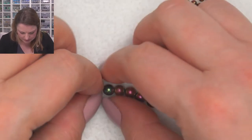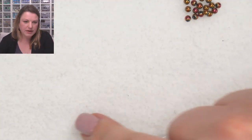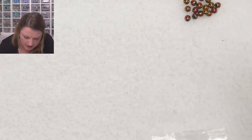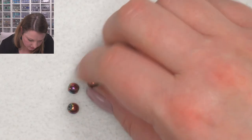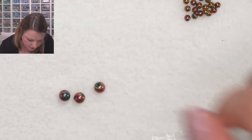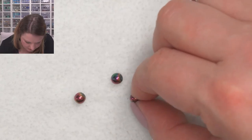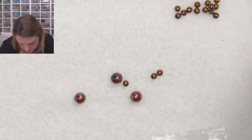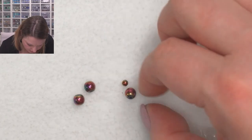So with netting, depending on how many rows we're doing, we're going up and then coming down, and then going up and going down again. And in some places, we're going to have to have larger beads to hold our pattern together. So if I'm going up, and I call them crossover beads, we can have the 6 mils on the side, and then shall we cross over in a 6 mil, or shall we cross over in a 3 mil?